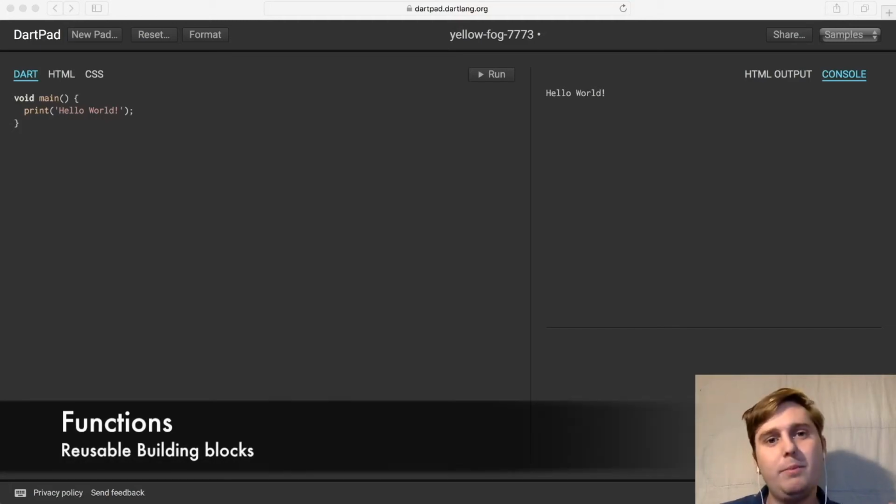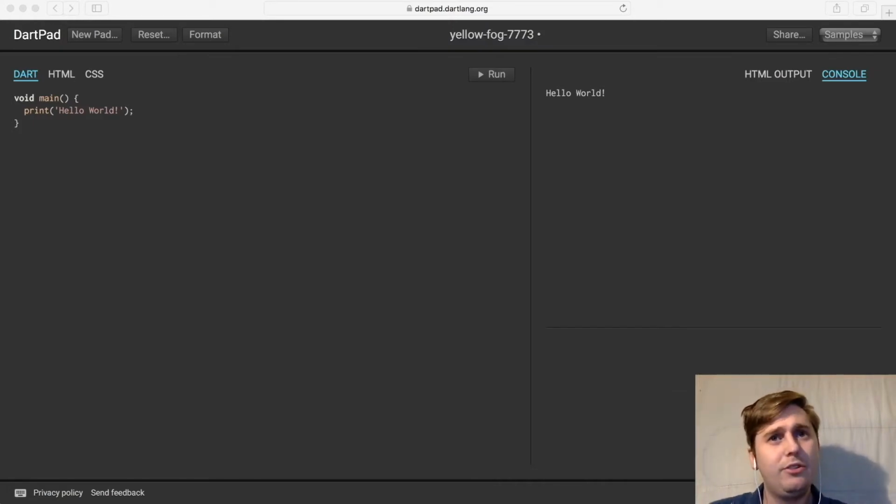Functions are the basic building blocks that make up any good application. They allow us to divide larger portions of code into smaller ones, and they help with reusability because we can make use of complex functions in multiple places within our code without having to write the same code over and over again.